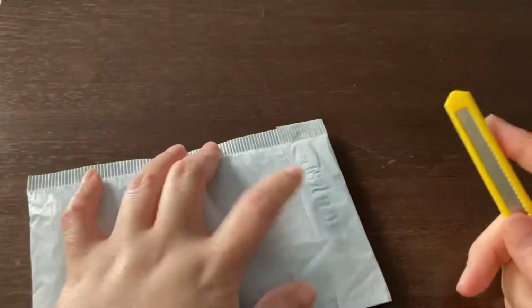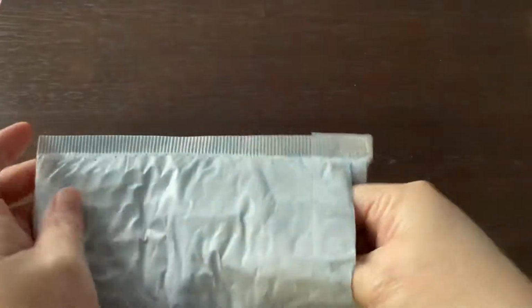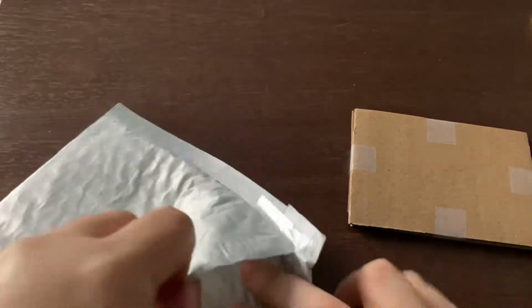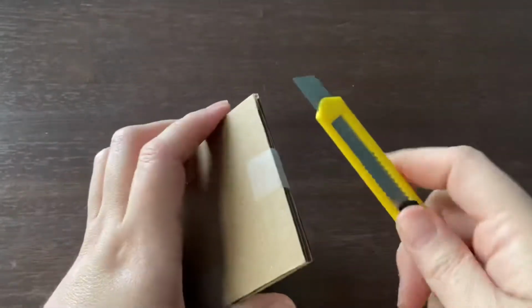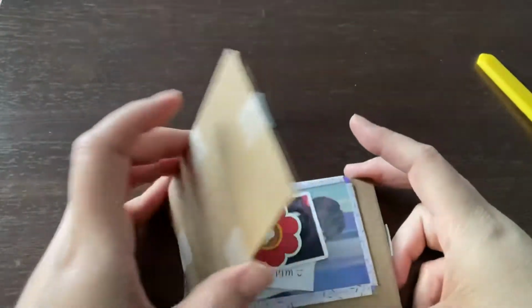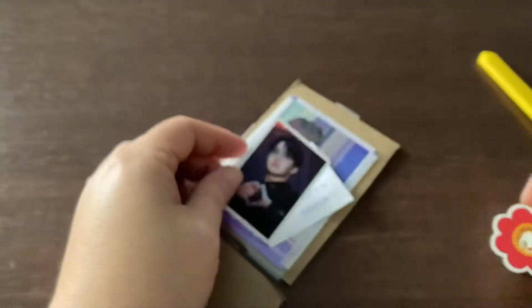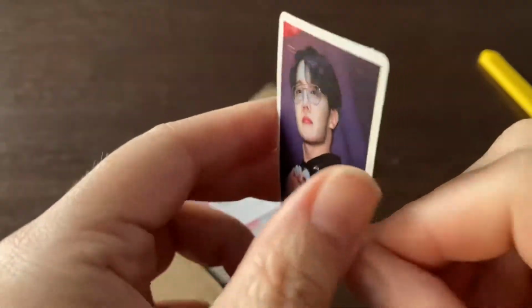Okay, let's get into this. Okay, nothing left on the inside. Little freebies. Let's take a look at those. It's really cute. Oh, his little heart to Hobie. I think this is a sticker. Yeah, it feels like one.